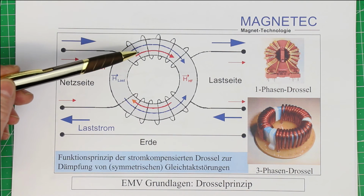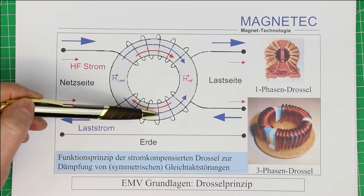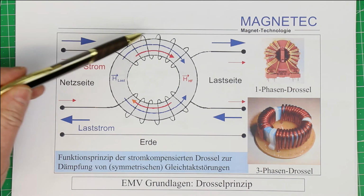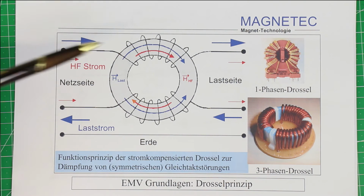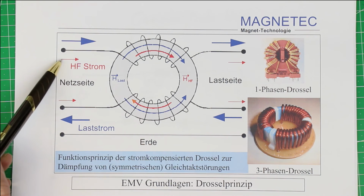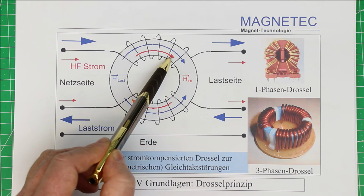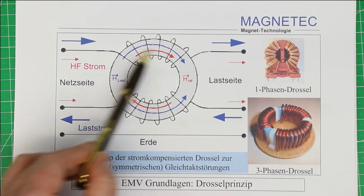So the common mode choke has basically, first of all, no effect on the DC current, except of course for the ohmic resistance of the copper windings, and no effect on the differential mode noise. But what about the common mode noise, with the red arrows? Now the common mode noise flows here, as you can see by the direction of the arrows. It flows in this direction and generates also a clockwise current and magnetic field inside the toroidal core.